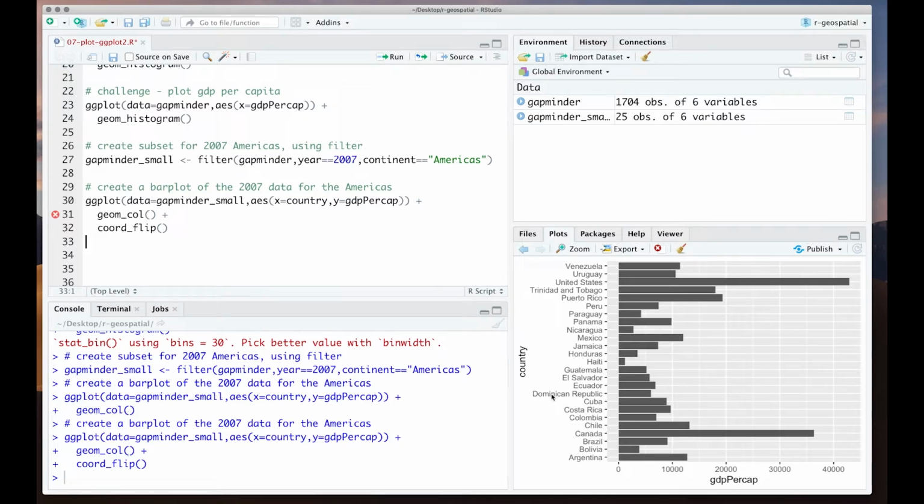When we do that, nothing about the data changes. It's just now GDP per capita is on the x-axis, along the bottom, and country is along the y-axis, or up and down here. We didn't have to change anything about the labels. All we did was flip what's on which axes. This is something you could do by changing x and y up here, but there is also a function for it.